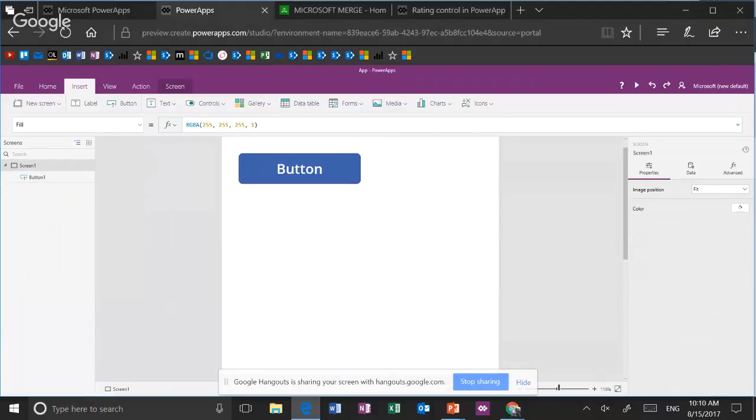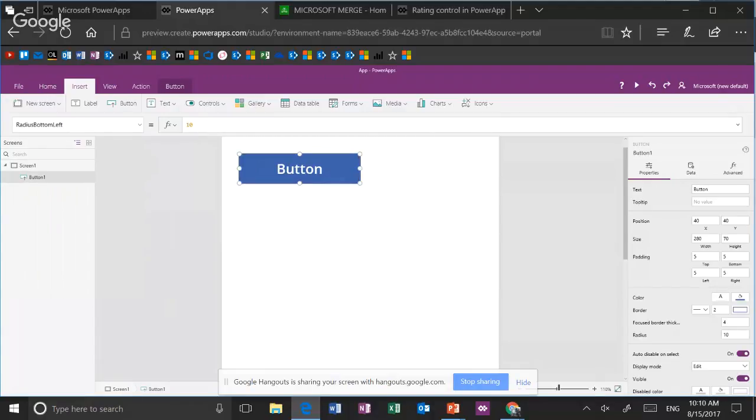So if you wanted this to be a square button, we added a brand new feature. If you look over to the far right here, you now have a brand new properties panel, which I totally love. This property panel is awesome. It makes it so easy for me to find the properties that I need. But if you notice, there's a radius property right here. This radius property shows you what's in all 4 of those properties.